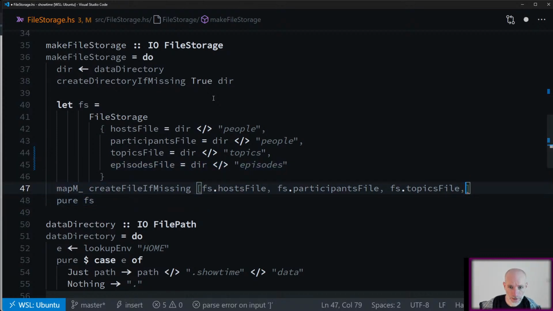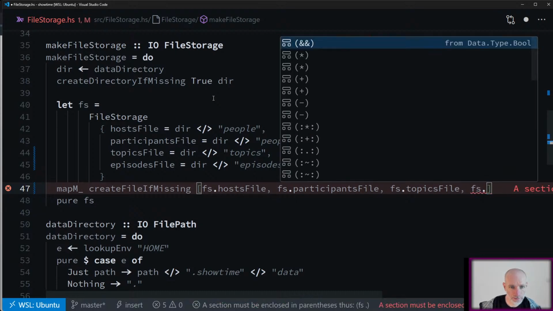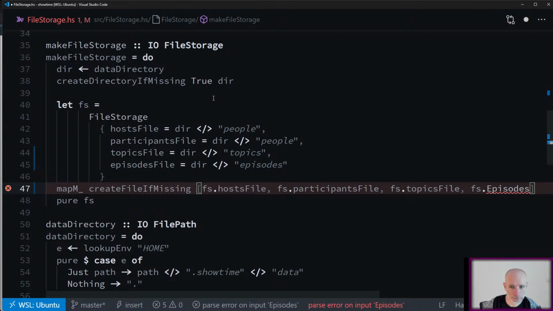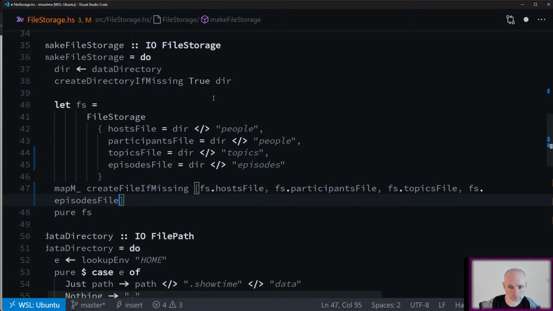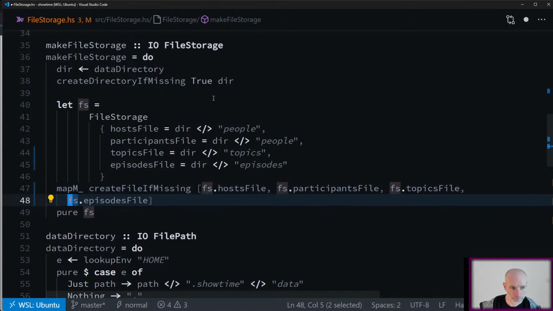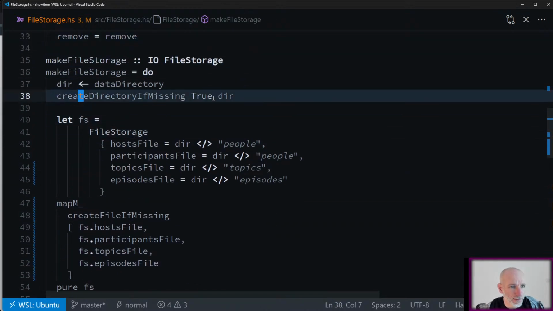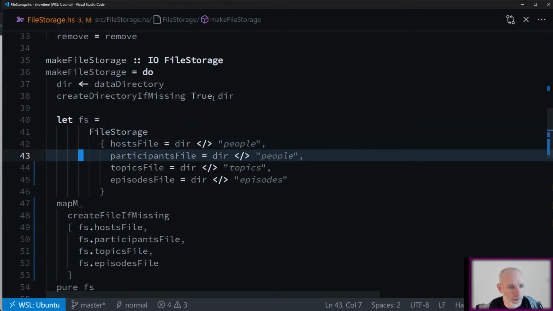We need to create that if it's missing. Episode, oops, lowercase. Episodes file. Too long now. Okay, so create our directory.